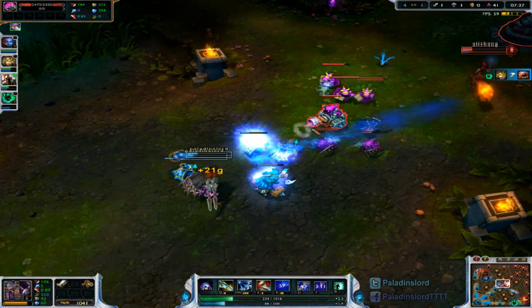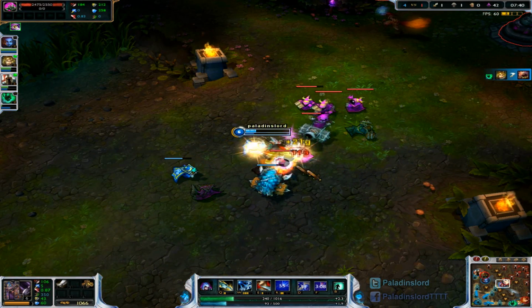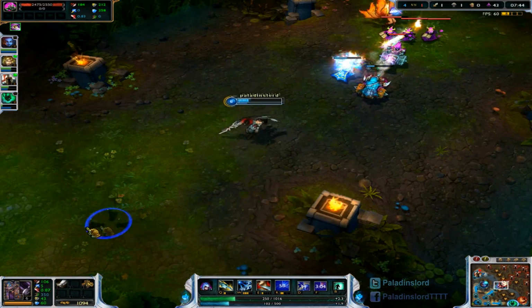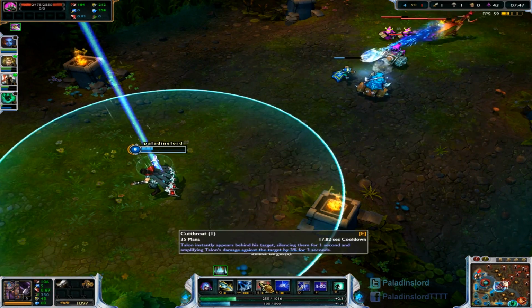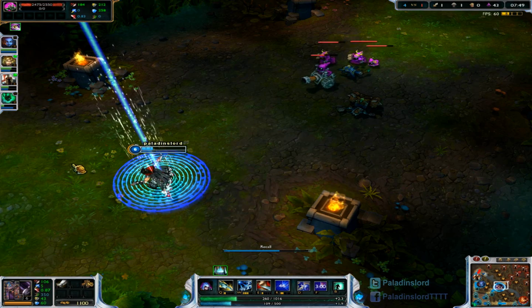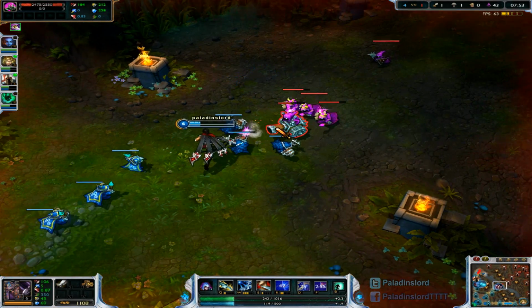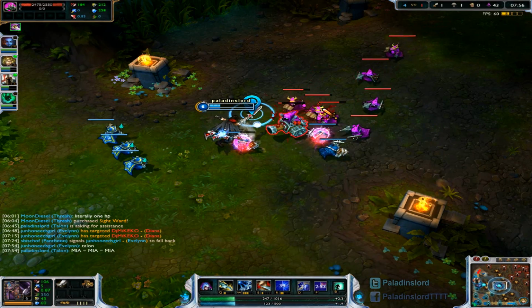As you can see, this guy is playing pretty safe. He's staying at this tower. Now Eve just pinged somewhere, but I'm too low to help her, so I'm gonna back. I'm gonna try to bait him. If he comes, I'm gonna just silence him and nuke him up.